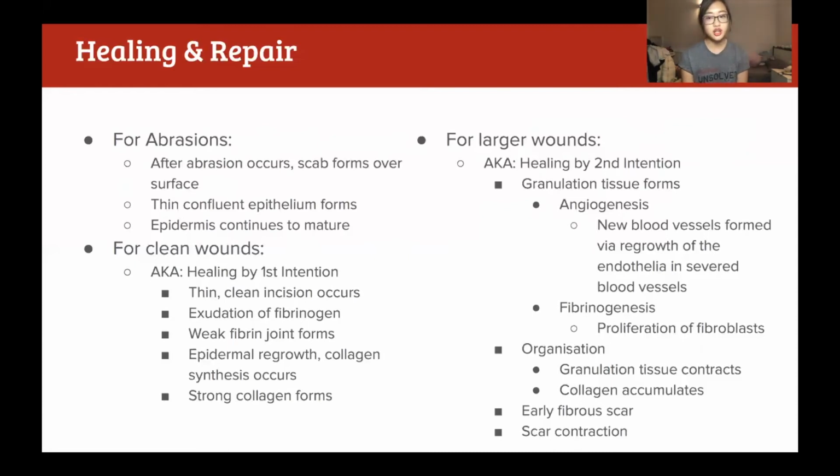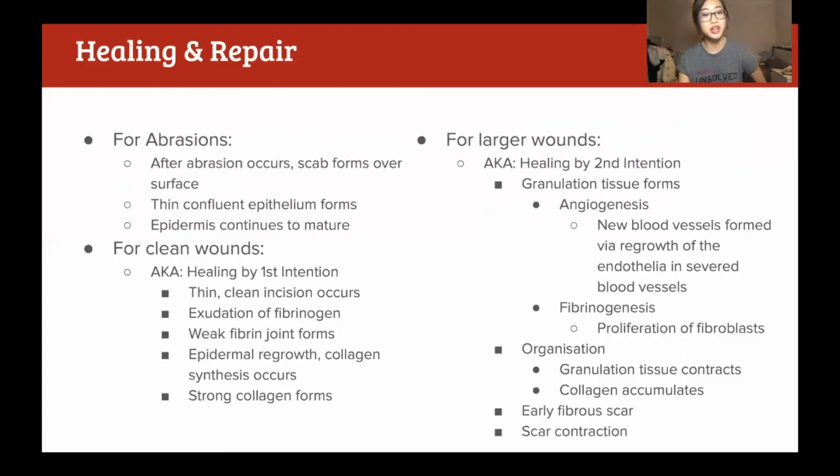So basically, first we have abrasions. Okay, I'm pretty sure everyone here knows what an abrasion is. I used to get abrasions all the time on my knees. Shut up. No, not because of that, but because when I was a child, I used to go to those playgrounds with the plastic slides, and I used to go down the slides backwards on all fours because I just thought it made me look cool. So I would get abrasions from that on my knees as a child.